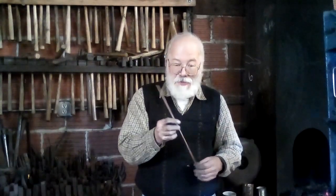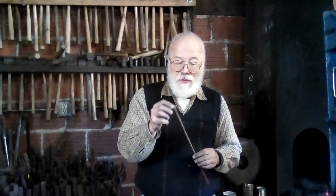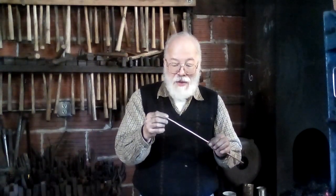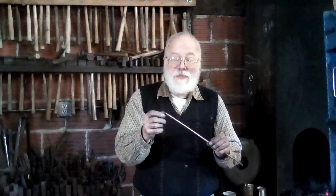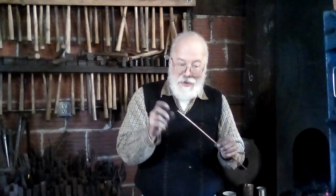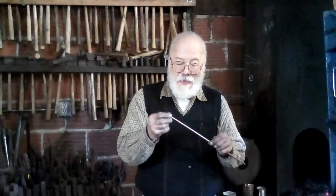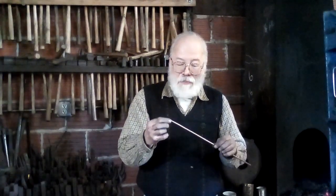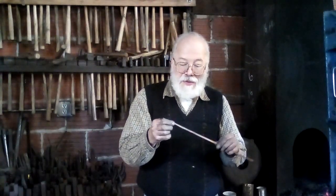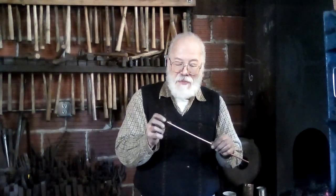So I think the first thing I'm going to have to do is upset the part that will be the head. And this is also where we can have a conversation about why I have so many different sized hammers. One of the tricks to being able to upset stock is you need to have a hammer which is heavy enough to drive the material back on itself, but not so heavy that it pushes it out of the vise or bends the part that you have standing proud. Ideally, you want a hammer that's just heavy enough to drive the stock back into itself.